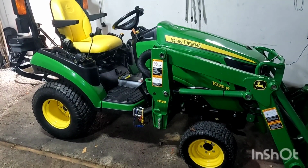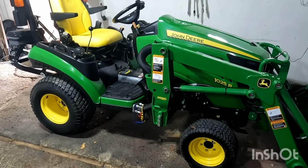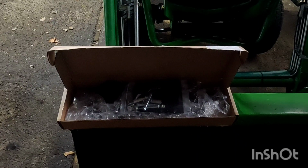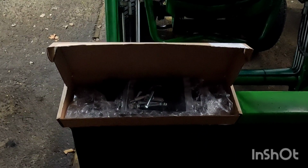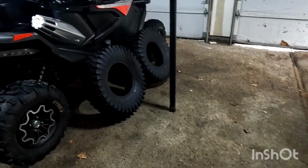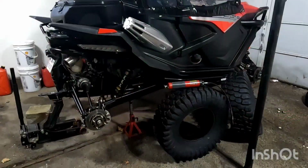And as you've seen in one of the last videos, there's my new John Deere 1025R tractor. Can't wait to play with this. And also another video for down the road is a new lift kit. That's going to give the side-by-side another 1.5 inches. So we'll do a full installation video on installing the lift kit.